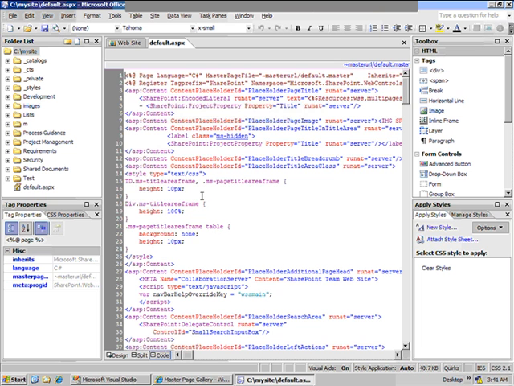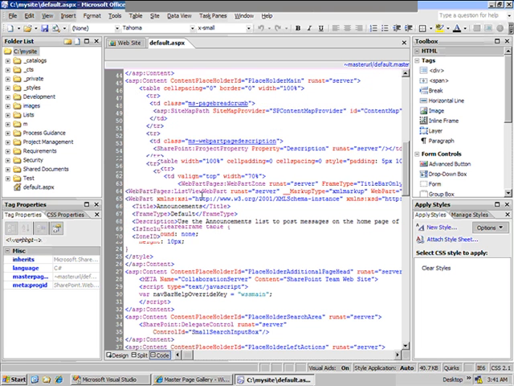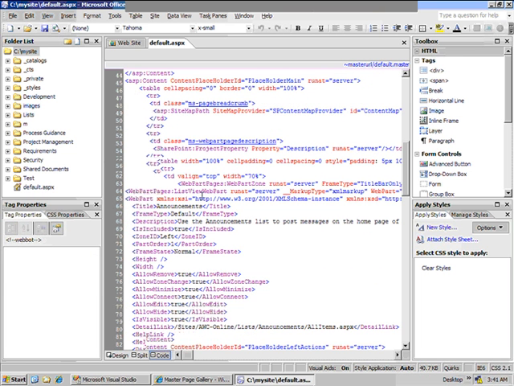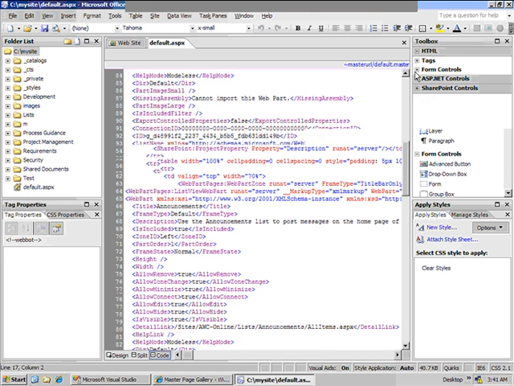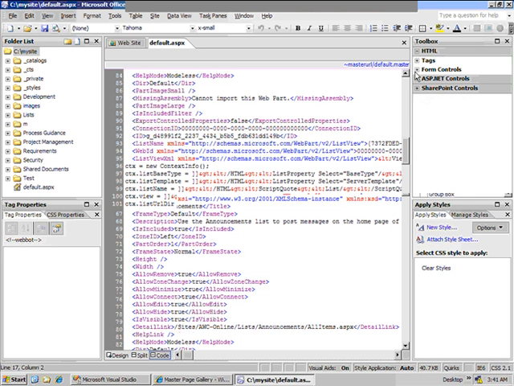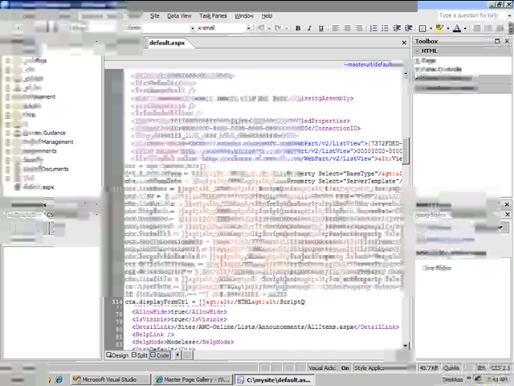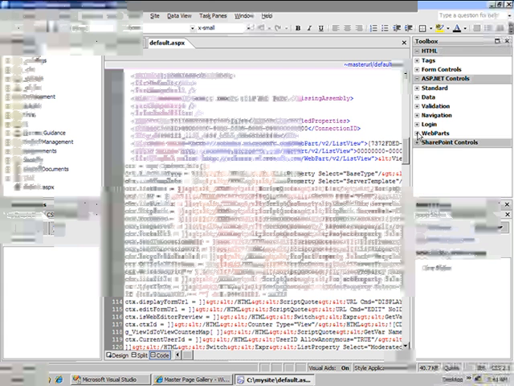So this is the code, and here you can see at the right side we have all the tools. We have simple tags, HTML tags, HTML form controls. Then we have ASP.NET controls, all the ASP.NET controls. So everything is included into the SharePoint Designer. And we have web parts, so we can create web parts, customize the web parts.